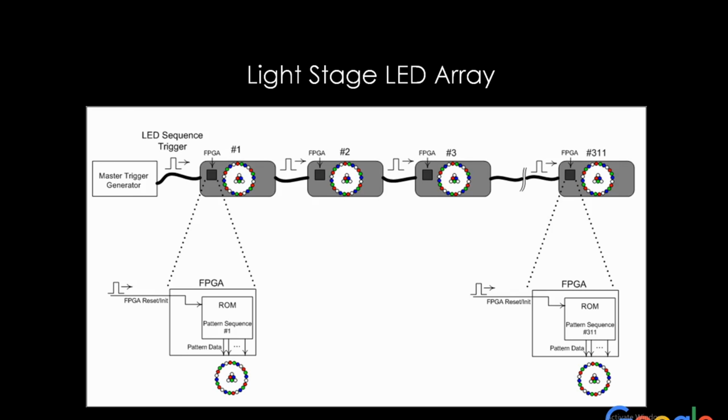The LED boards were assembled onto the light stage in a daisy-chained array of 311 printed circuit boards. This slide shows how complex light patterns could be produced from a single master trigger device. In creating a light stage pattern, each LED PCB was programmed with a unique sequence of LED drive patterns. These patterns were determined algorithmically and were dependent on each board's geometrical position on the light stage. With these patterns stored in the LED ROM, a master trigger signal could be transmitted to the stage that would cause each board to step consecutively through ROM locations and cause the appropriate LEDs to light up. The ROM had sufficient storage to hold thousands of static patterns or complex time-varying patterns.